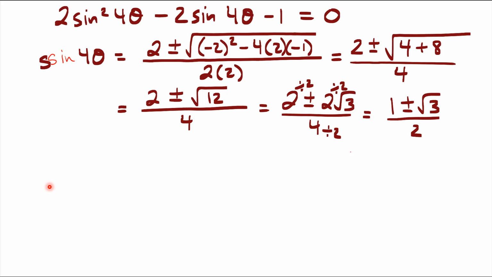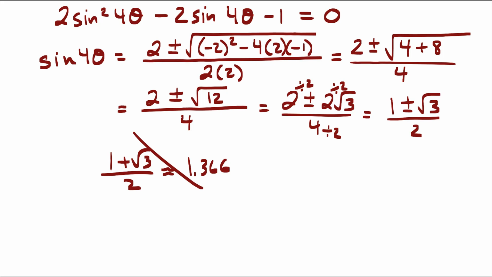Alright, let me erase this guy now. So we solved for sine theta. Now we have little conditions. Remember that sine can't be lower than -1, can't be higher than +1. So let's check each of these answers to make sure we can actually get a sine value for it. On your calculator, punch in 1 plus square root of 3, click enter, divide by 2, and see what you get. You should get approximately 1.366. And that's cool, but we're going to reject it because you can't have a sine value that's greater than 1.